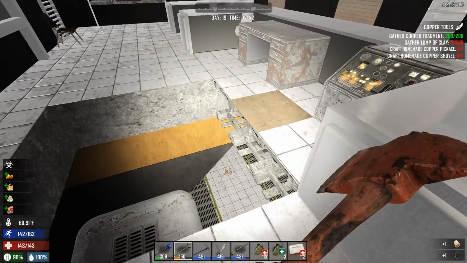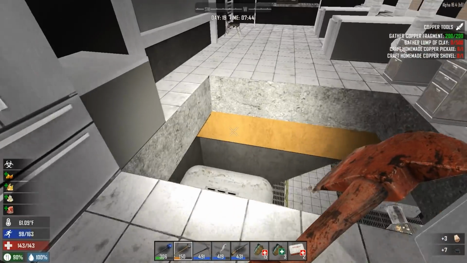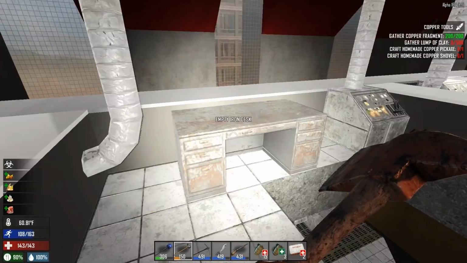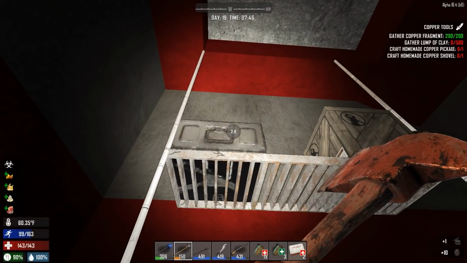Right, so we can go and do these ones. Get rid of all that stuff on that side. There you go. And then jump over there. There you go. Cool. Right, nothing in that drawer. In the desk, we have overalls. Okay, I'll take those. Nothing there. Right. And then we have coal. I'll take that one.